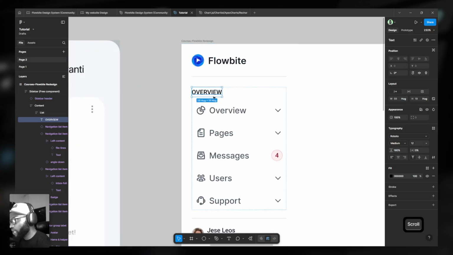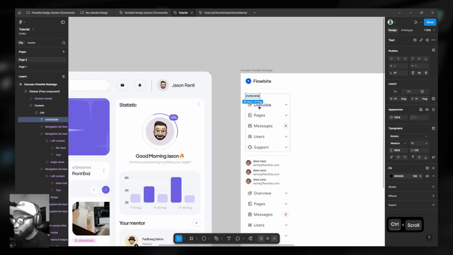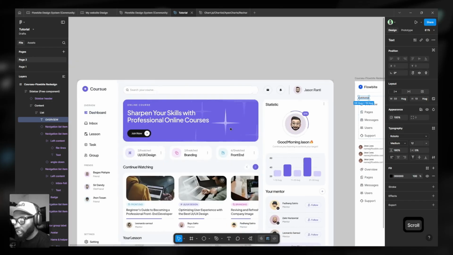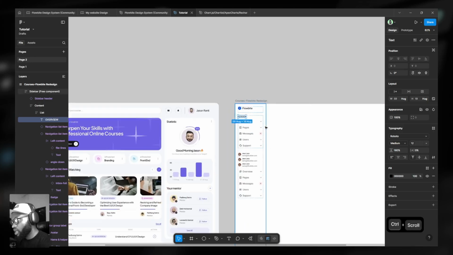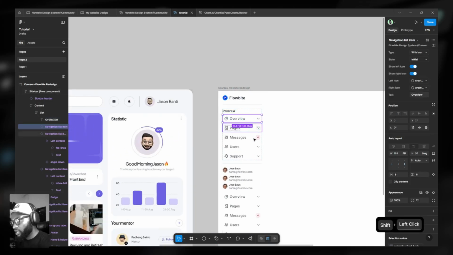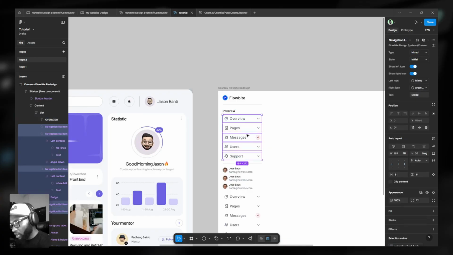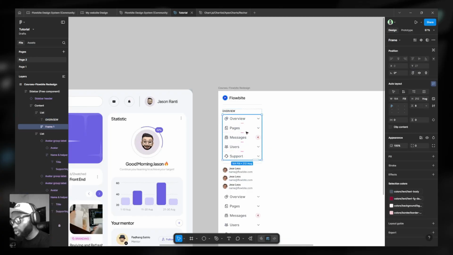All right. So we have this already. Then look at this structure. Remember your law of proximity, right? Elements that are close to each other are seen as a group. So the whole of this component right now are in one group. So I'll come here, select this, select this, select this, select this, select this. I'm holding shift to select all of them. Then I'll hit shift A to wrap it inside an auto layout container.